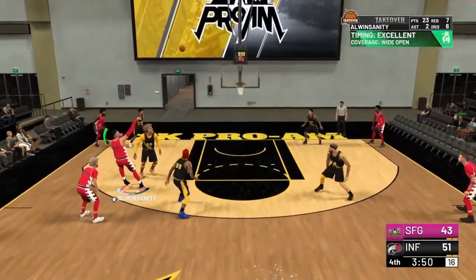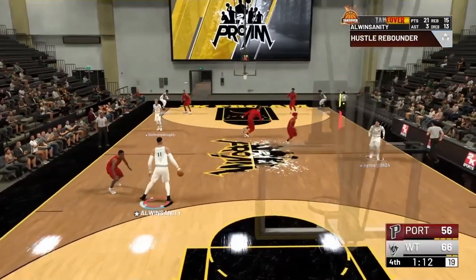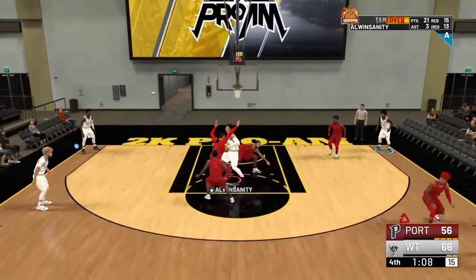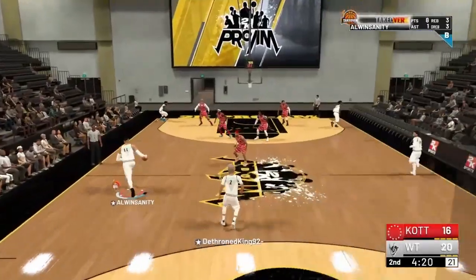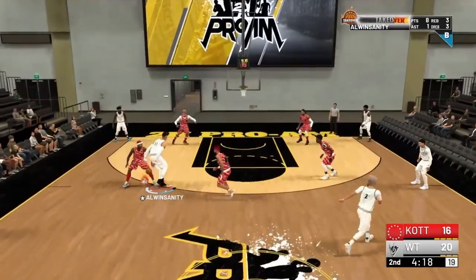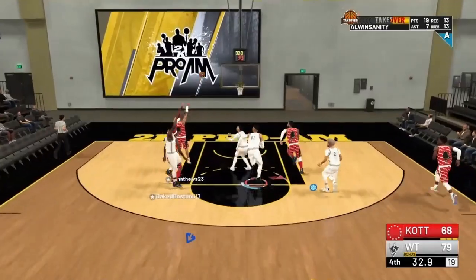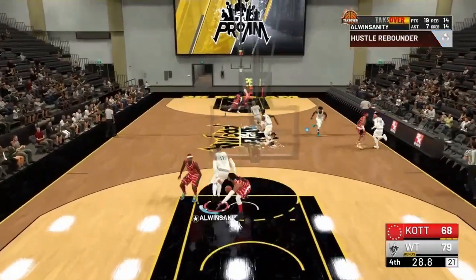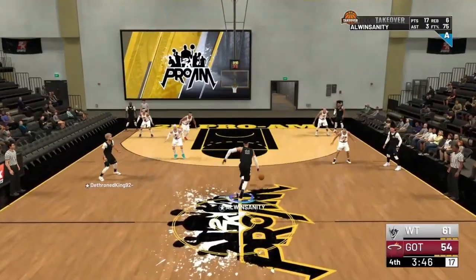Triple threat, size ups, I don't use all that stuff, because at the end of the day, I'm a center, I'm not a playmaker. So I'm not really going to be dribbling like that. But I'm gonna be dribbling effectively, like efficiently, if you know what I mean. I'm not gonna be a dribble head. I'm just gonna do whatever dribble move works to get the job done, to get me past the defender.